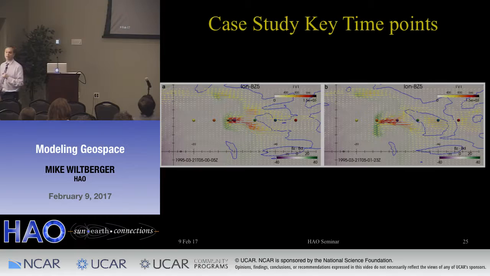So this is the flow at 5 UT or so. And the flow is pretty much almost all earthward here. You can kind of see it's going a little bit off the axis and coming back into it there. But it's earthward through this Bz equals zero line. A minute and a half later, right around the position of this green satellite extraction point, you can see that we've actually had the onset of a new burst of reconnection. You can see flow coming tailward from this region and a new burst of flow coming earthward and actually a little bit towards the x-axis.